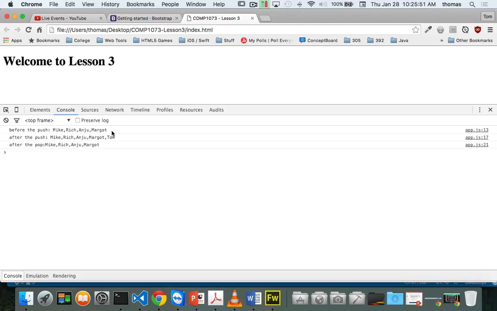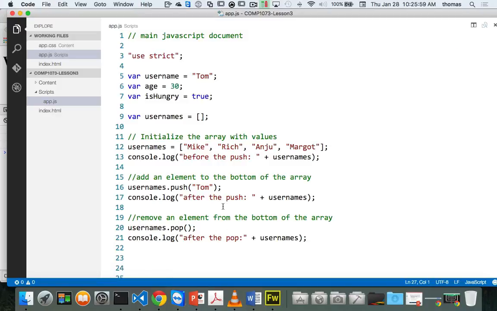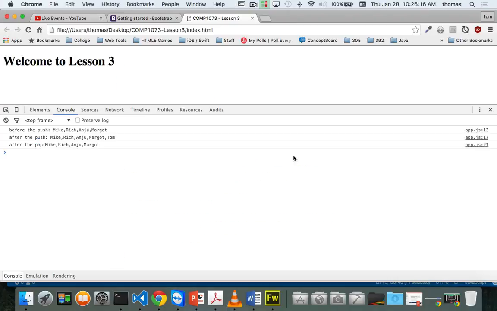And notice that when I concatenated the data, remember I told you that it would convert the output into a string? That's what I've done here. When I have a string plus another value, my usernames, I convert this value into a string. If I was to just console.log usernames, I get a different output, and I'll show you that. If I go back to here, and I go console.log and put usernames in there, then I get this notation, square brackets. That's returning the array.